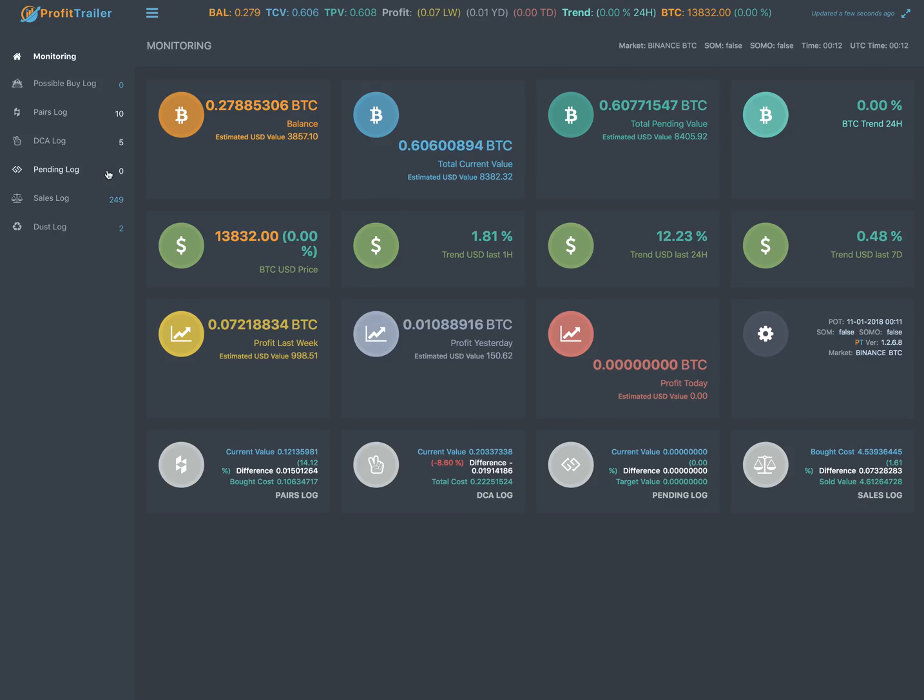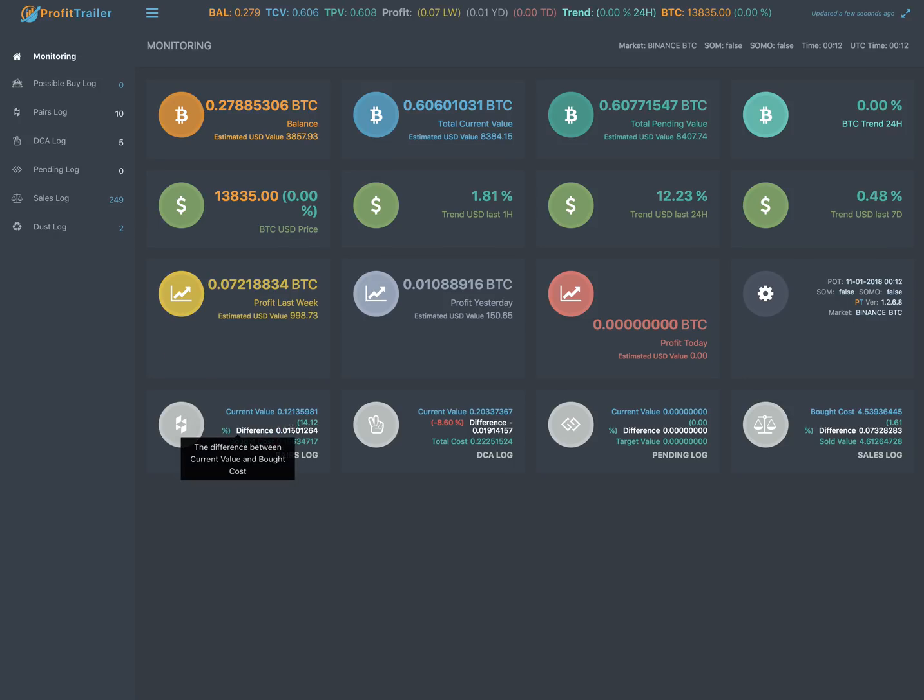You will end up getting into a couple of bad positions, and I'll go over that. That's the DCA log. I have one really bad position right now, and that's something each person is going to have to assess on their own. So for total current value, you can hover over it and get a different idea of what everything means: the current value of your pair coins, and the difference between your current value and bot value. With my pair log, I'm positive 14% today, and it hasn't sold yet, which is why there's no profit here.